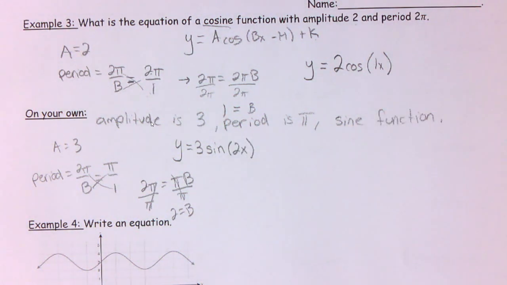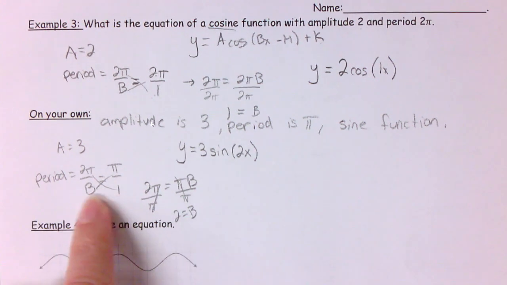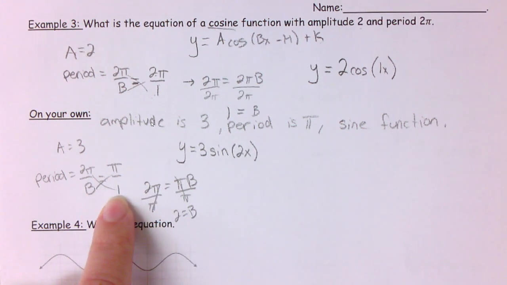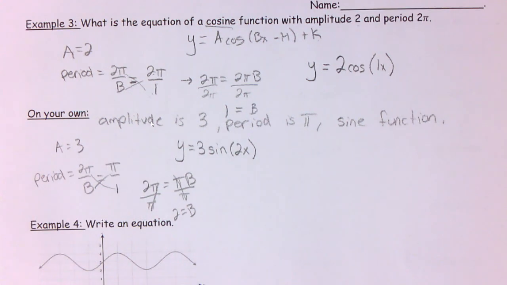So we'll always kind of make it a proportion by putting the period over 1. If it's not, sometimes they'll give you the period and it's a fraction, then you have a fraction equal a fraction. That's easy, you can just cross multiply. But just remember the period, we need to solve for b to plug it in the formula because the formula doesn't explicitly get us the period. We had to plug it into a formula. Okay?